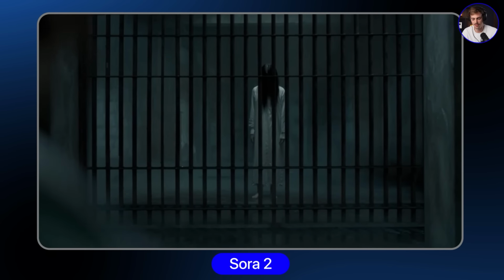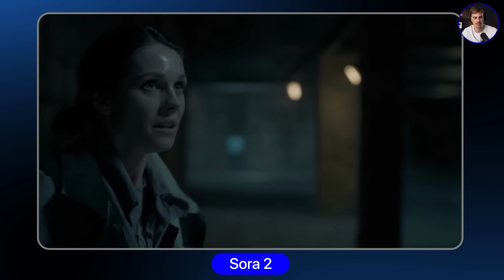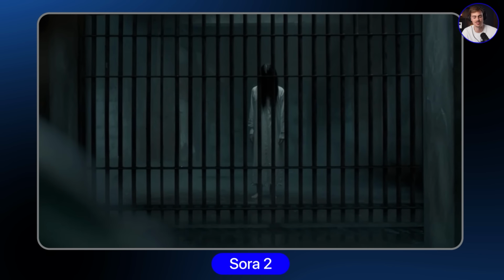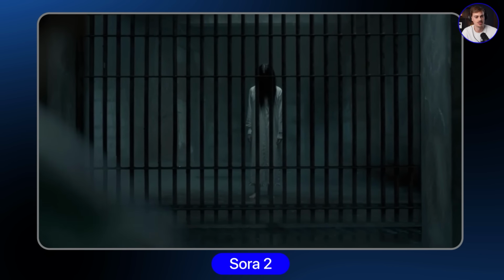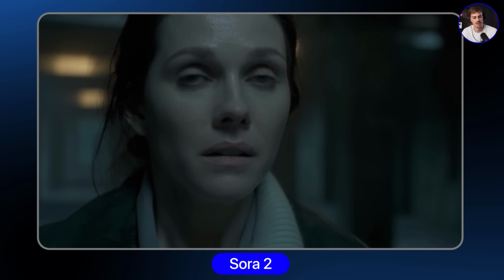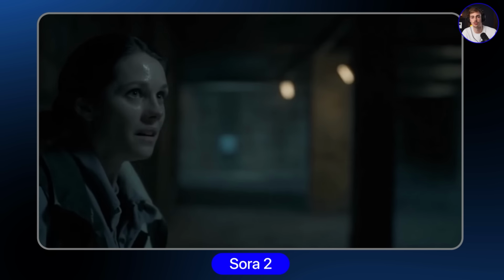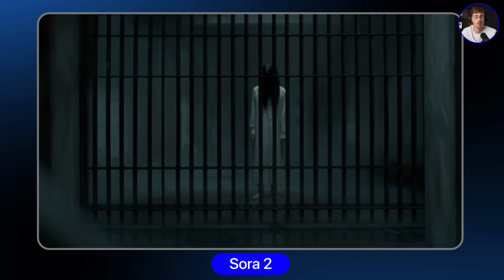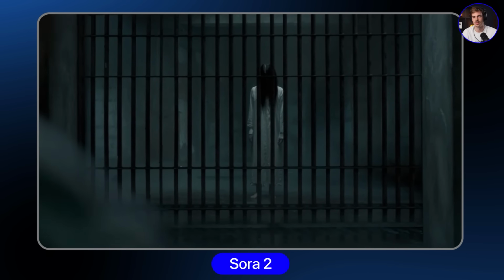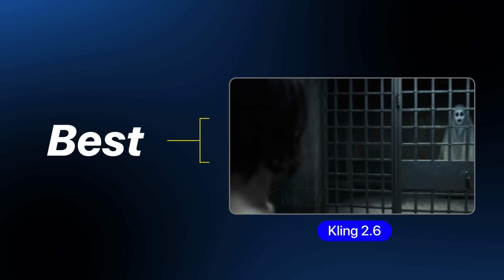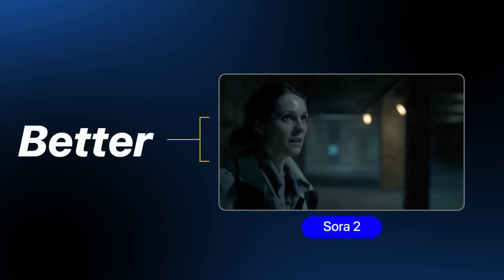We don't have the pan, we do have a sudden camera shake, almost as if she's taken away. And then all of a sudden we see that crazy looking character with long black hair. Especially Kling 2.6 and Sora 2 would work in a horror scene. So this one, I would say it's between Kling 2.6, probably number 1, then Sora 2. Then we have Google Veo 3.1.